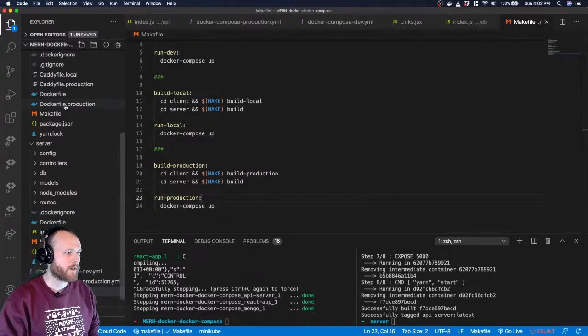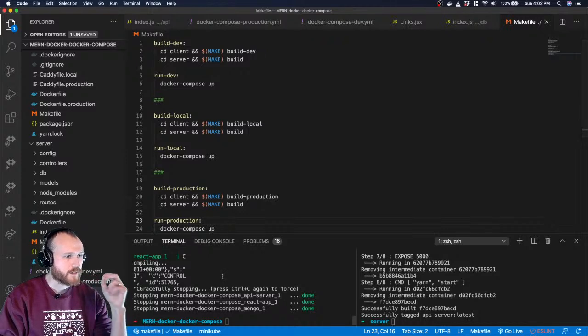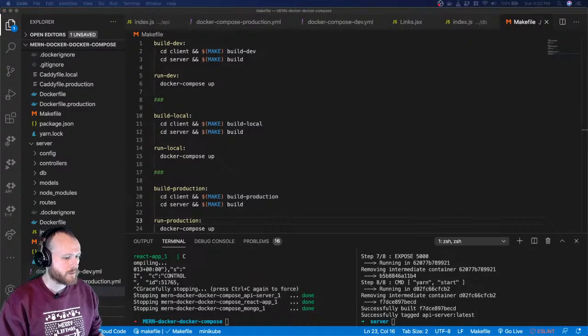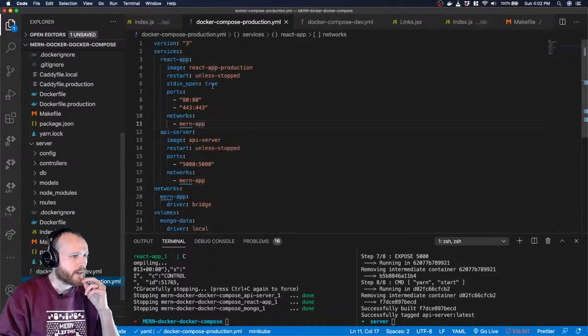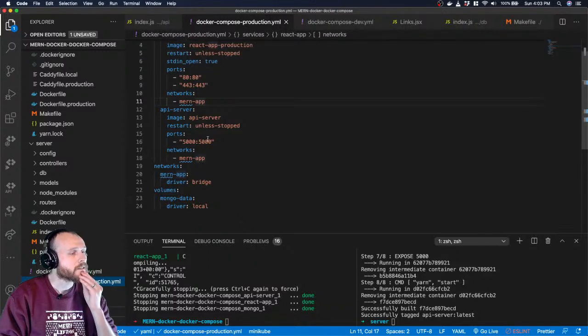I had just modified my Docker files and my make targets to be able to run these new versions. Let's get my Caddy file-based deployment running locally. And so in order to do that, I'm going to do a couple of things. Yeah, so my Docker compose file now, I don't have my MongoDB database because that's running in Atlas. That should be fine.